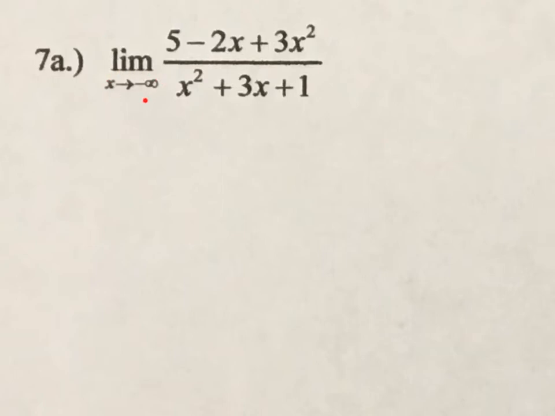So it doesn't matter whether we're going to positive infinity or negative infinity, the graph will approach the same horizontal asymptote. And to find that horizontal asymptote, we look at the leading coefficient of the numerator, which I know we call the leading coefficient, but that doesn't necessarily mean it's the first term. The leading coefficient will be the coefficient of the term with the highest degree. So we have a leading coefficient of 3 on top and a leading coefficient of 1 on the bottom. So that means that this graph has a horizontal asymptote at y equals 3 over 1, and therefore the limit as x approaches negative infinity is 3.